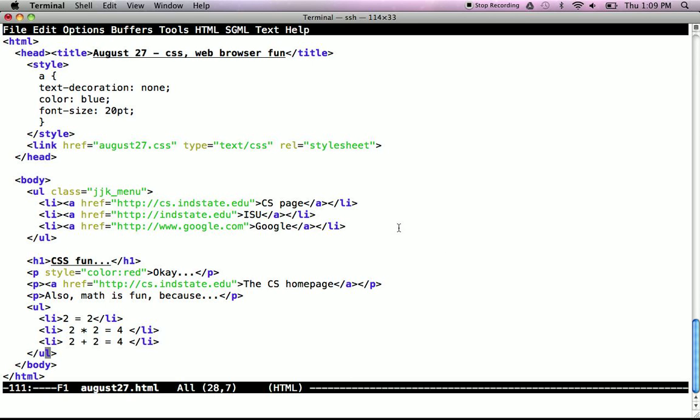Okay, take a second, say hello to your neighbor, and see if you have any questions about CSS. Ready, go.